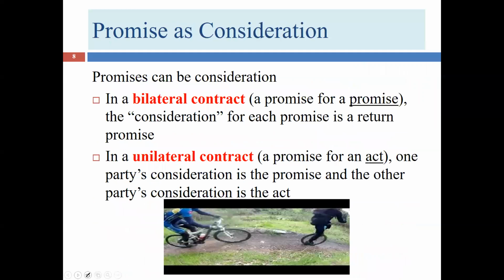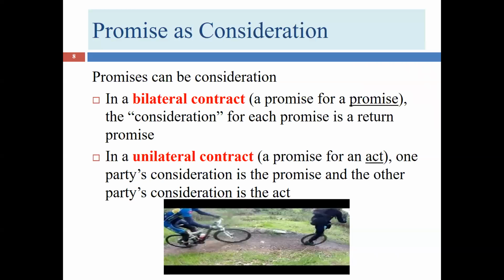Okay, so let's consider the two types of contracts that we talked about. Actually, we talked about lots of different kinds of contracts, but one way we thought about dividing up the universe of contracts is in dividing them up into bilateral and unilateral contracts. It's very hard to find pictures of unicycles and bicycles together. I don't know what the deal is, but for whatever reason, people don't like to put those two together. So I had to work really, really hard to find this picture.